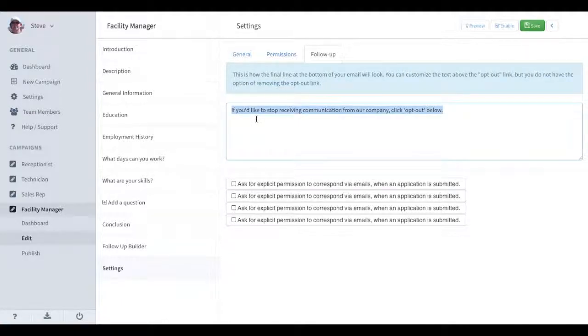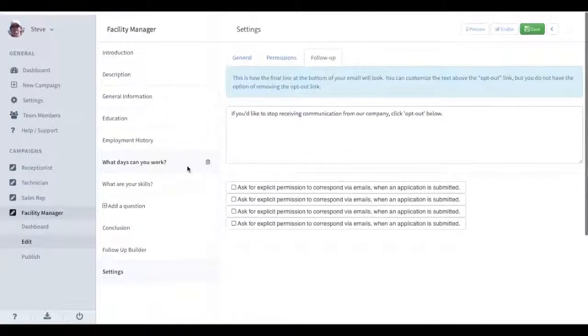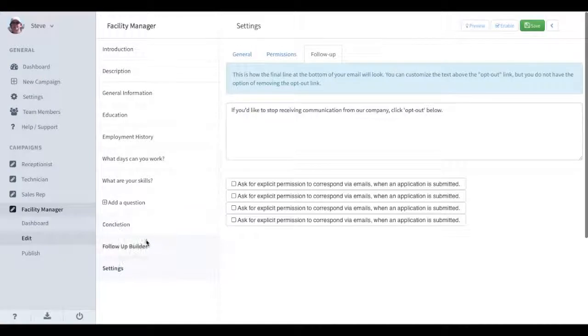And the text above your opt-out link. Actually, this right here is a bug that's going in the beta program right now, so it'll be removed and you'll only ever see one of these. And that is how a campaign runs. So once you understand that everything works here in the sidebar and that you can ask as many questions as you like, you're pretty much on the road to being able to submit an awesome job application.